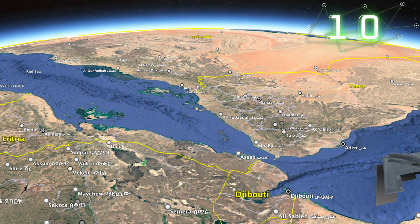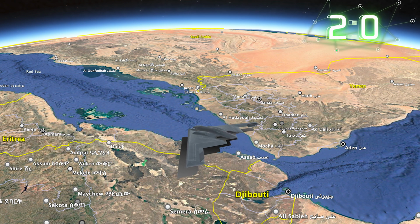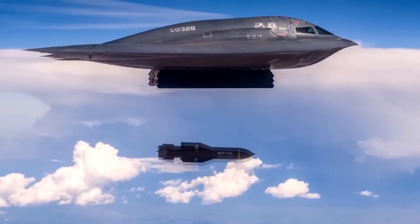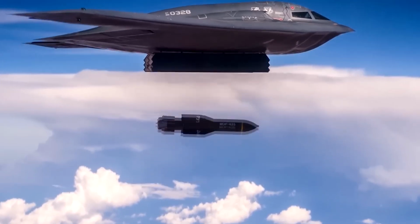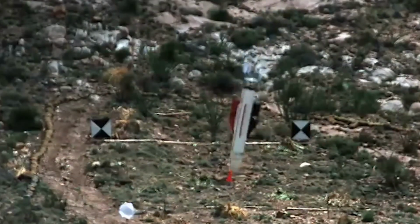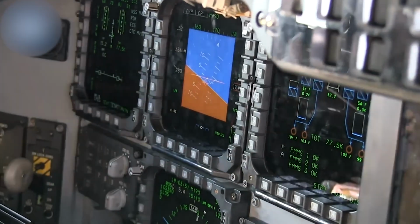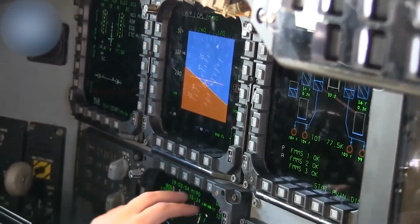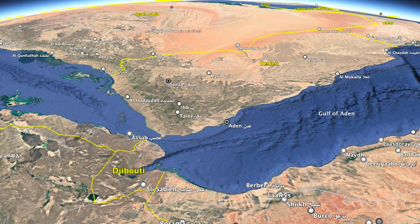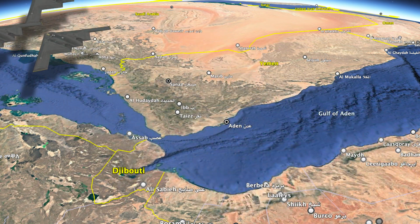2 a.m. Spirit 1 entered the Red Sea, kept its engines at 78% power, and stabilized at an altitude of 45,000 feet. The weapon door opened like a giant iris, releasing 13 tons of GBU-57 into the air. It was as quiet as a vacuum pump, with no wind whistling. Gravity pulled the bomb down. The JMPS Block 3 flight computer made micro-adjustments to the winglets, and the ballistic deviation was reduced to less than 0.5 degrees. 36 kilometers behind, Spirit 2, 3, and 4 repeated the same maneuver.